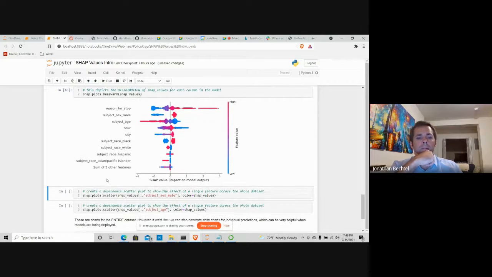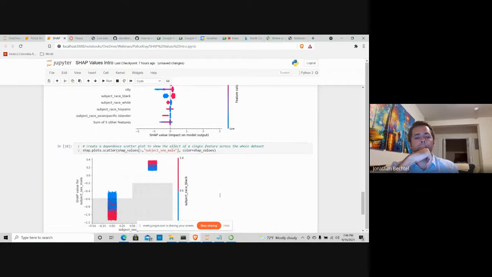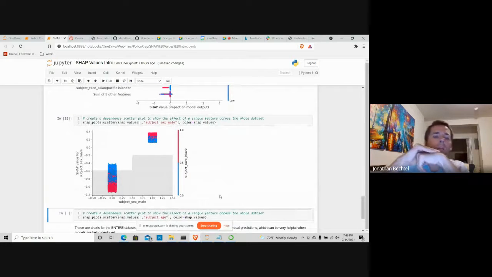All right. Let's take a look at a couple other ones here. Another useful thing that you can do with SHAP is isolate how SHAP values for a single column change with different values.